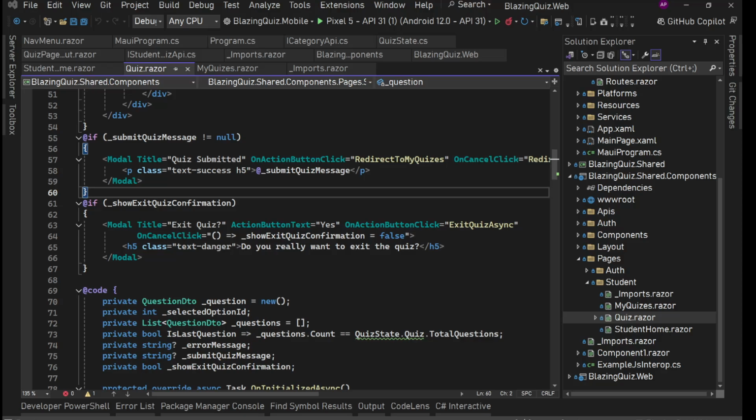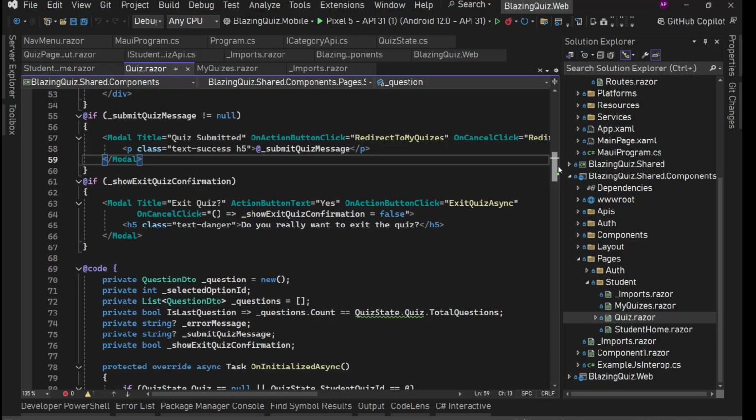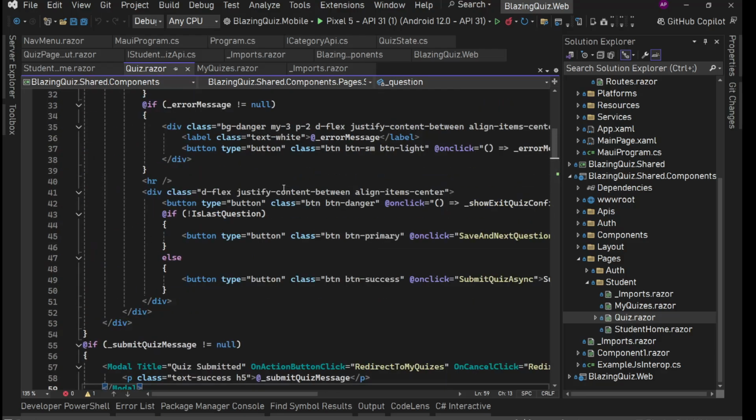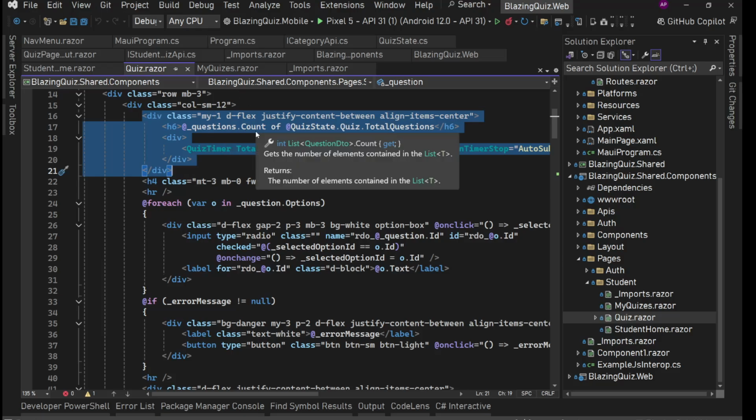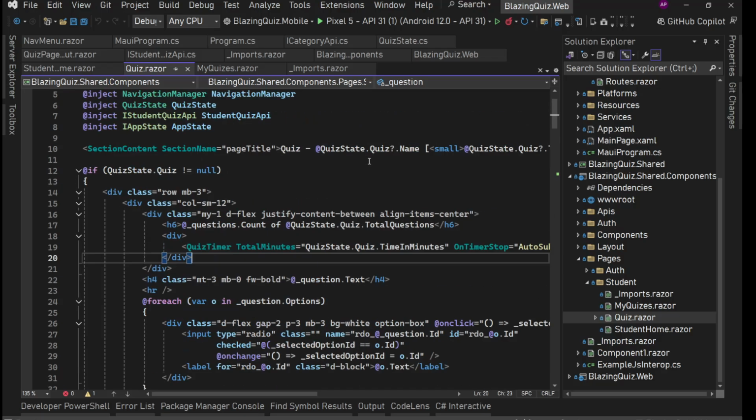All right. So now we are on the quiz page for mobile app. We need to make slight, very small changes. So let's do this. In this call SM12, we'll divide this in three parts. First is going to be the header for this, which is this where we have our question count and timer, and we have this quiz section, right?